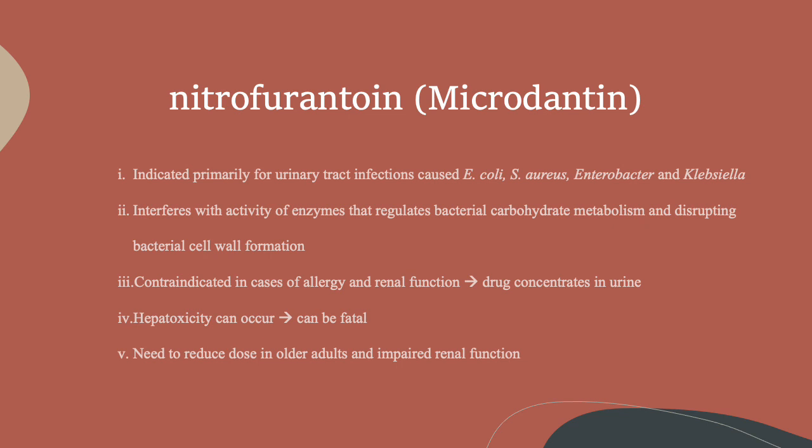Our next drug, nitrofurantoin or Macrodantin, is indicated primarily for urinary tract infections from E. coli, Staph aureus, Enterobacter, and Klebsiella. This interferes with the activity of enzymes regulating bacterial carbohydrate metabolism and disrupting bacterial cell wall formation. Contraindicated in any cases of allergies and impaired renal function because this drug can concentrate in the urine. There is a risk of hepatotoxicity that can be fatal. So that means in patients that have any sort of impaired renal function or older adults, we need to renally dose and decrease the dose that we would give.